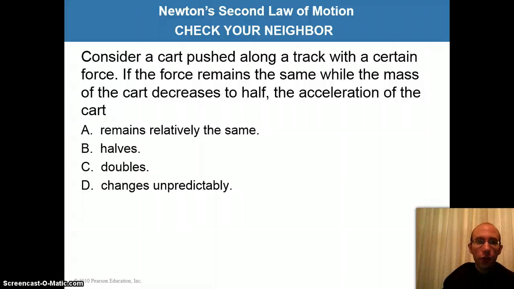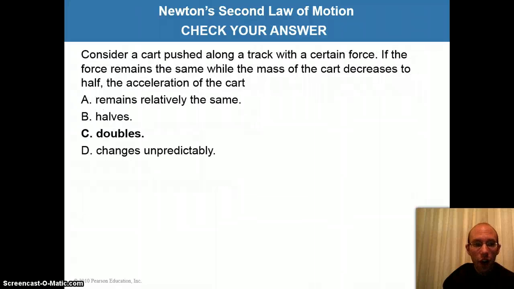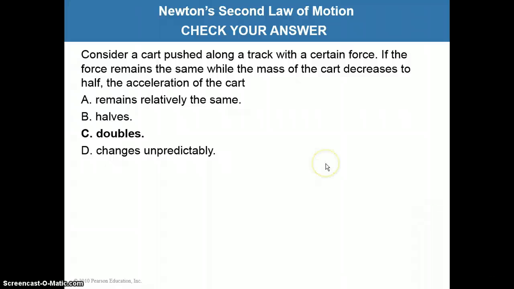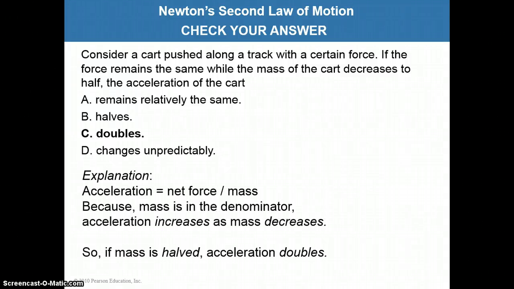Ready? If the force remains the same while the mass of the cart decreases to half, the acceleration of the cart doubles. Here is why. Acceleration equals net force divided by mass. Mass is in the denominator, so acceleration increases as the mass decreases. If you halve the mass, then the acceleration will double.